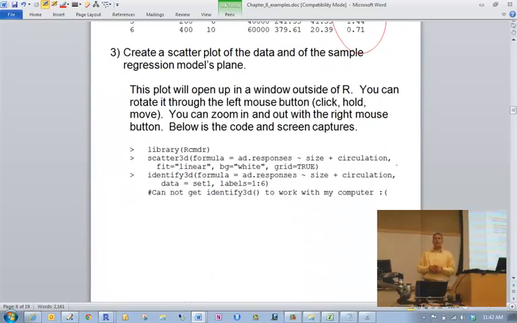Well, let's look at this model now graphically. So I need to graph in 3D. There are a few different ways that you can do this in R. I demonstrate them in my program. We're going to look at mainly one way here that I think is the best. I can use a function that comes with the R Commander package. Do you remember the R Commander package that we first talked about in chapter 1? Remember how it provided a nice little point-and-click interface to using R? Well, we can actually use functions inside of R Commander to do whatever we want. In particular, there's a function called scatter3d.